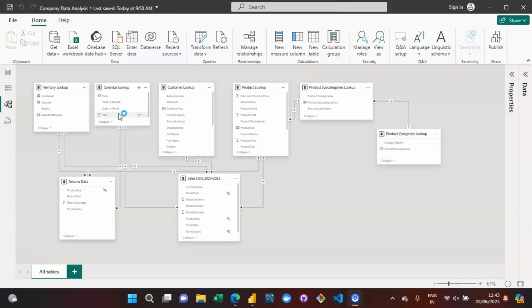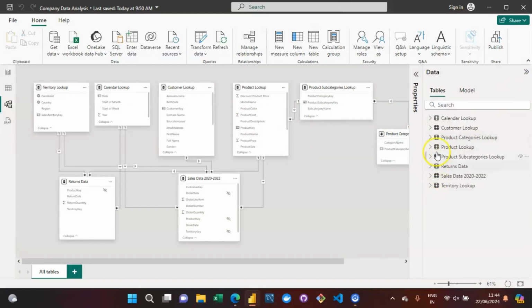First of all, let's have a look at how exactly we can create a hierarchy. Let me go forward with the data view option, and in the data view itself, let me go with the first table that we have, the territory lookup. Now we are having these two different columns. This icon you can see, because in the last video we changed its data category to its respective data values. And now we will look at how exactly you can create a hierarchy over here.